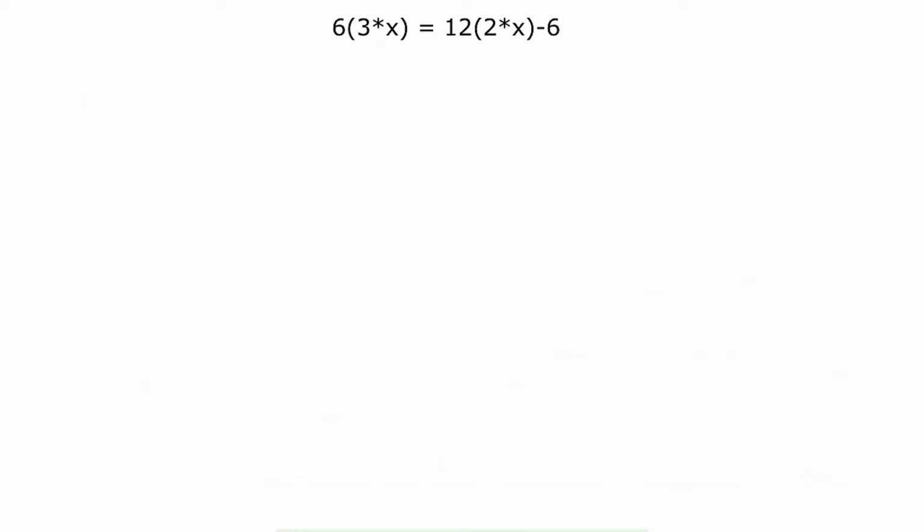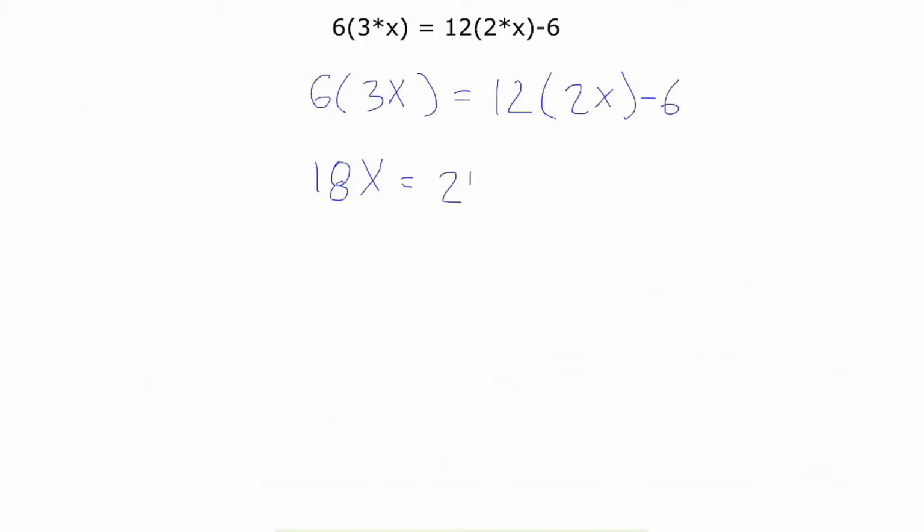So the same thing, we want to make everything equal 0. So we're going to have 6 times 3x equals 12 times 2x minus 6. We're going to continue simplifying that, so we're going to have 18x equals 24x minus 6. Great, so we're going to now subtract 18x from both sides, and I'm just going to show all my work here, just so it's understandable, and I'm going to have 0 equals 6x minus 6. Okay, there we go. Now we have an equation that we can plug into our calculator.